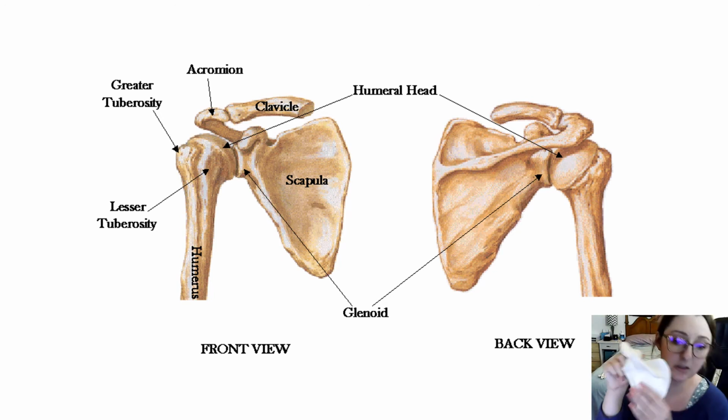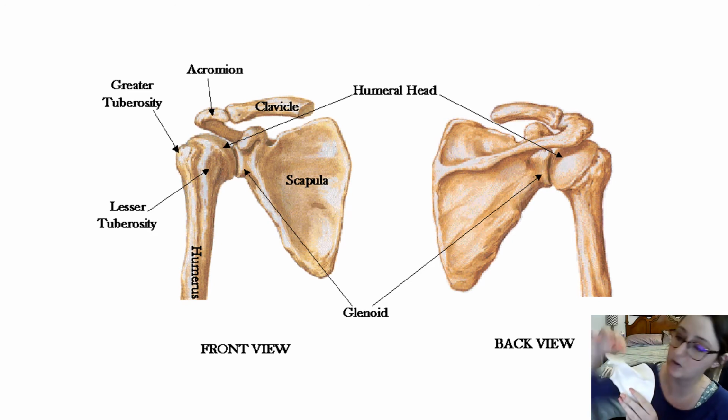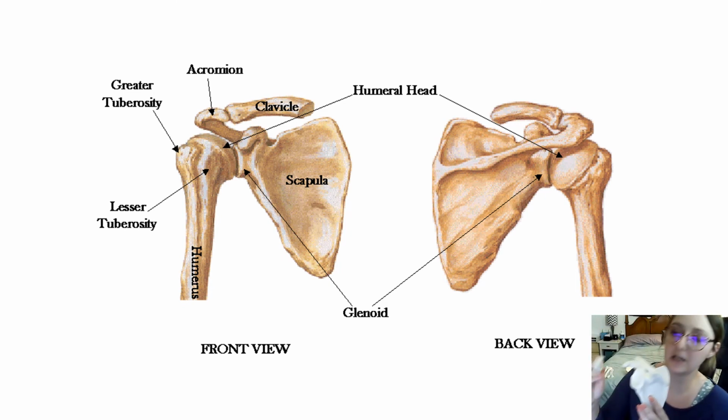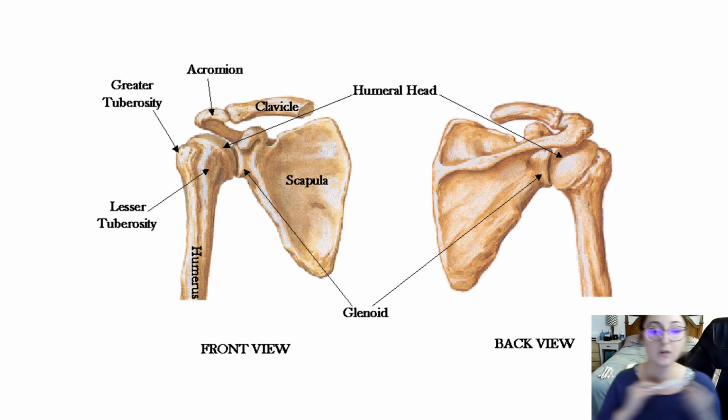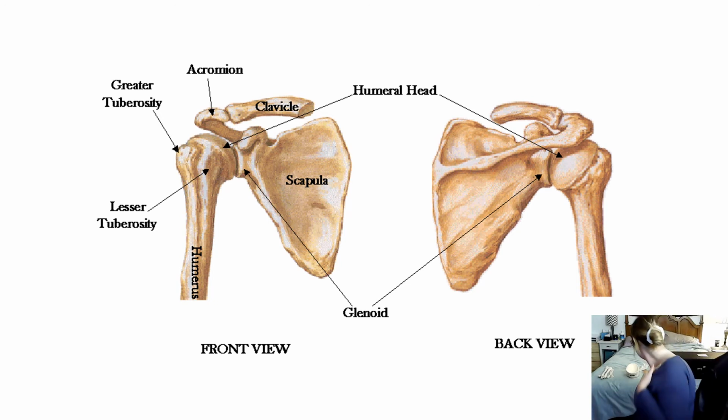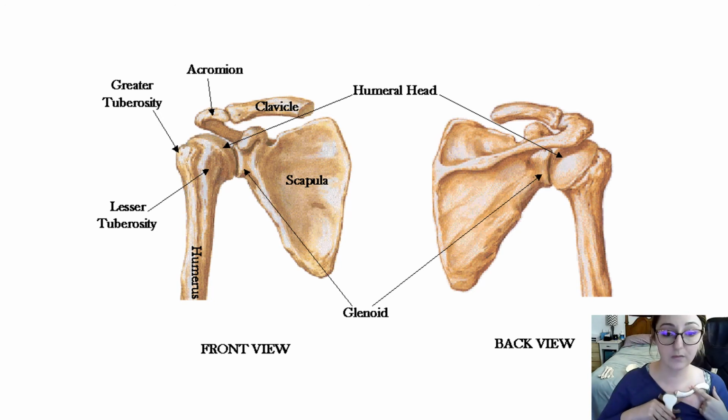The posterior view of the scapula is going to have this projection, which is the spine of the scapula. And then we have the acromion. The acromion, this little projection sticking up, is going to articulate with your clavicle. The clavicle is going to sit like this on your body, with this little blunt end touching your manubrium, like that.